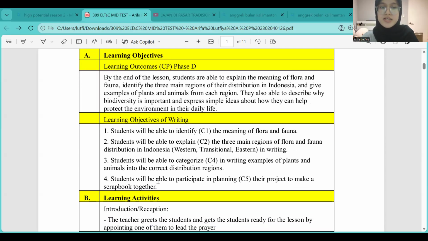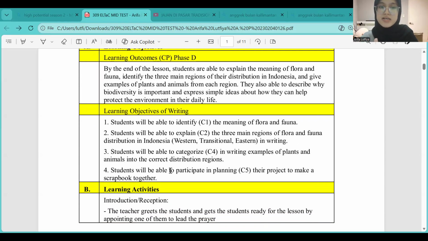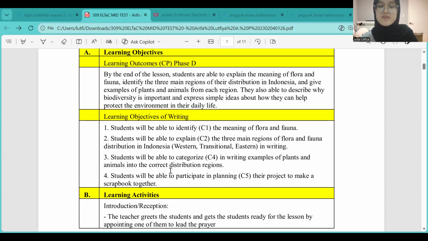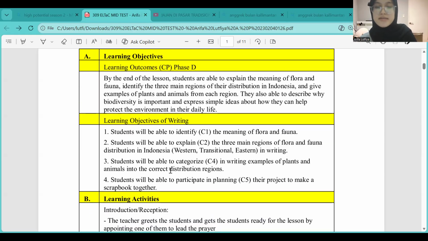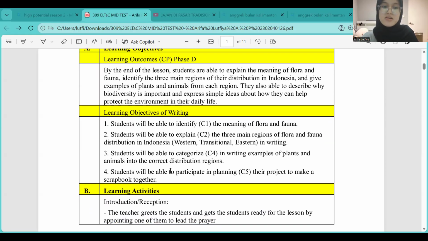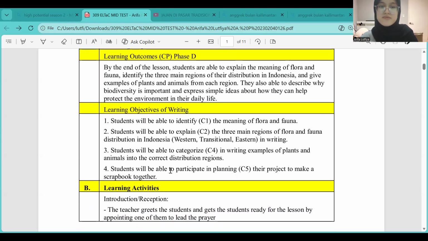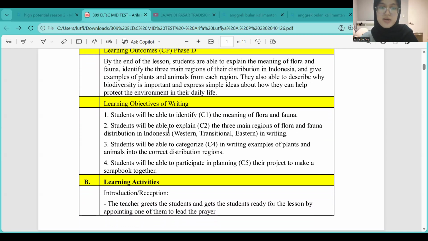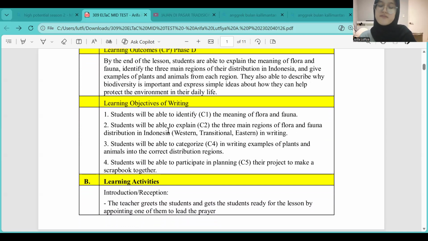And here are the learning objectives of writing. The skill we use for the first meeting is writing, and for the second meeting is presenting. The learning objectives of writing: the first one, students will be able to identify the meaning of flora and fauna.